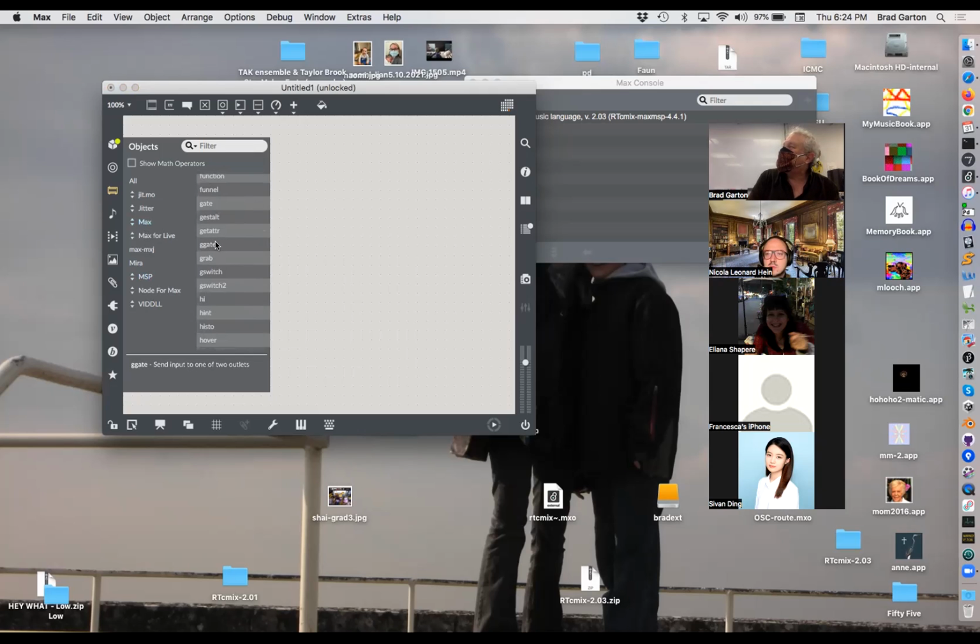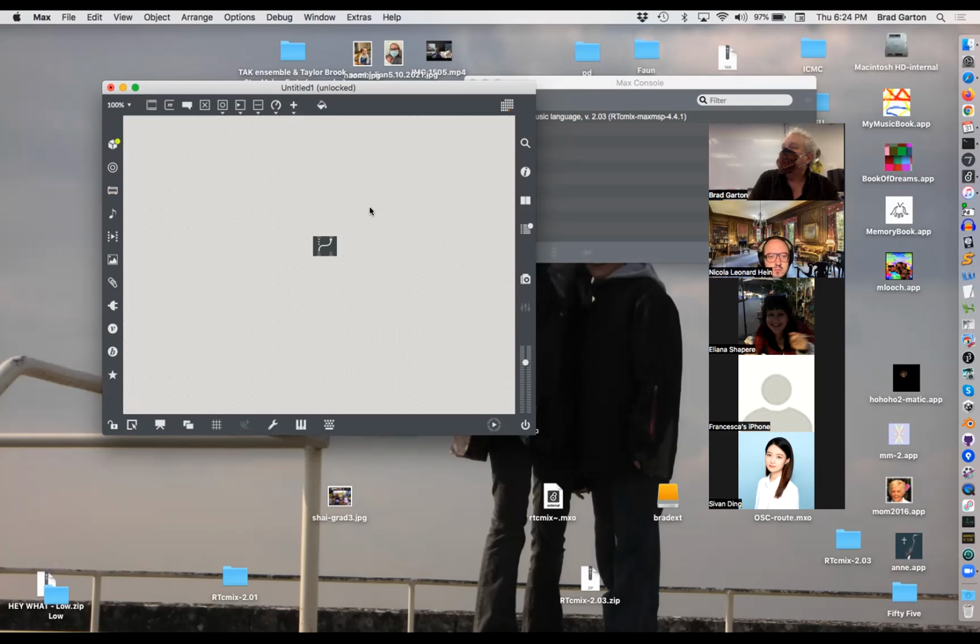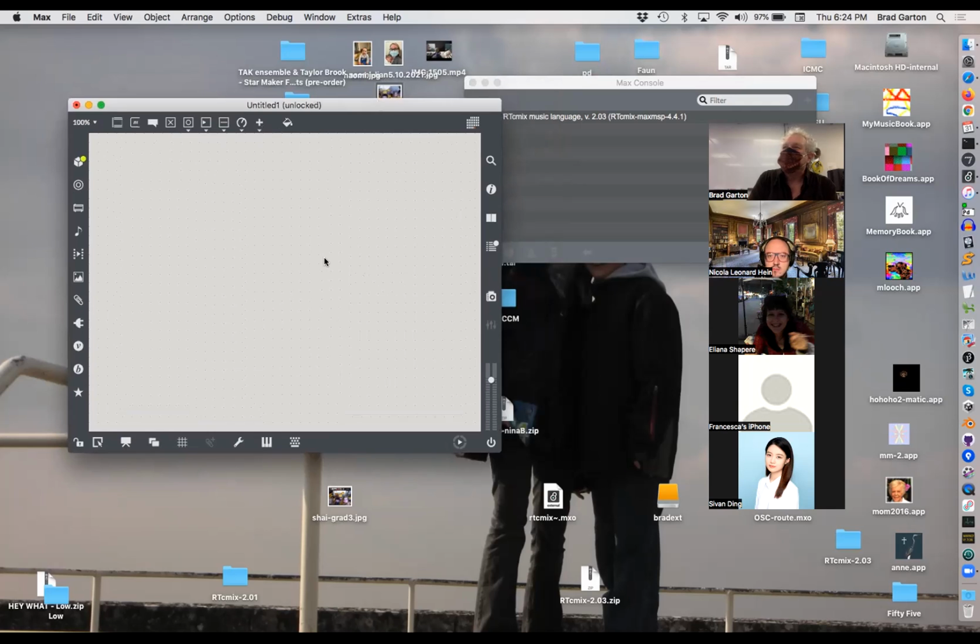Some of these objects are graphical objects. Like we're going to look at the gate object, but there's a graphical version of it that looks like that. Where do you find these objects? Well, they changed it and it's not as good as it used to be. They're kind of hard to find now, but there are some up here that are very, very useful, okay? We're going to talk about the toggle, the gang and the numbers, and the sliders, and these Max for Live objects. I'm not a big Ableton fan, to tell you the truth, but such is life. I'm old. Okay. It used to be there was one place where all the graphical objects were collected.